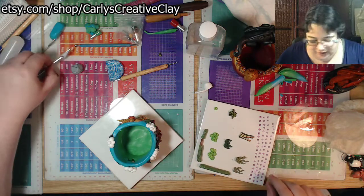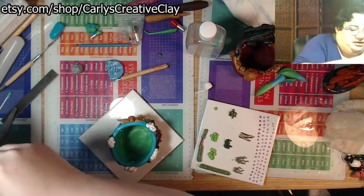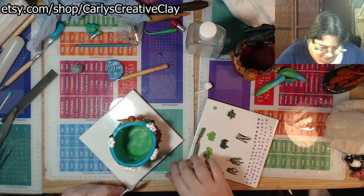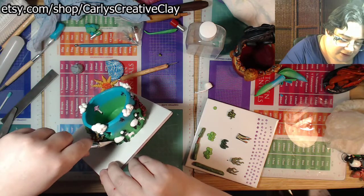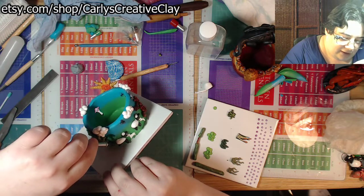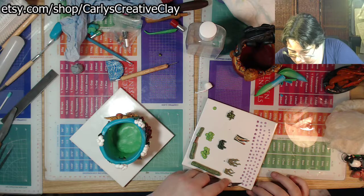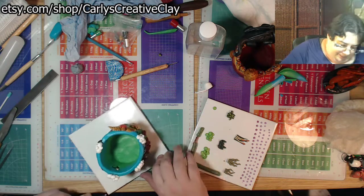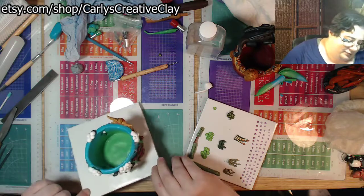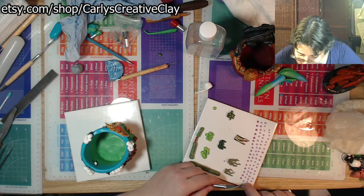So these little flowers, they are small and fiddly, so I would probably say let's give the X-Acto knife a go at freeing some of these up and putting them on. There we go. Right, let's go around in some of the gaps, just put some flowers in, and they don't have to be exactly where you plan them, because flowers are known for their random positioning, which is useful. But we are almost there with this. It came together very quick. I thought I'd be at this a lot longer than I am, which is good really, because you don't want to be sat there watching me spend a year on this.